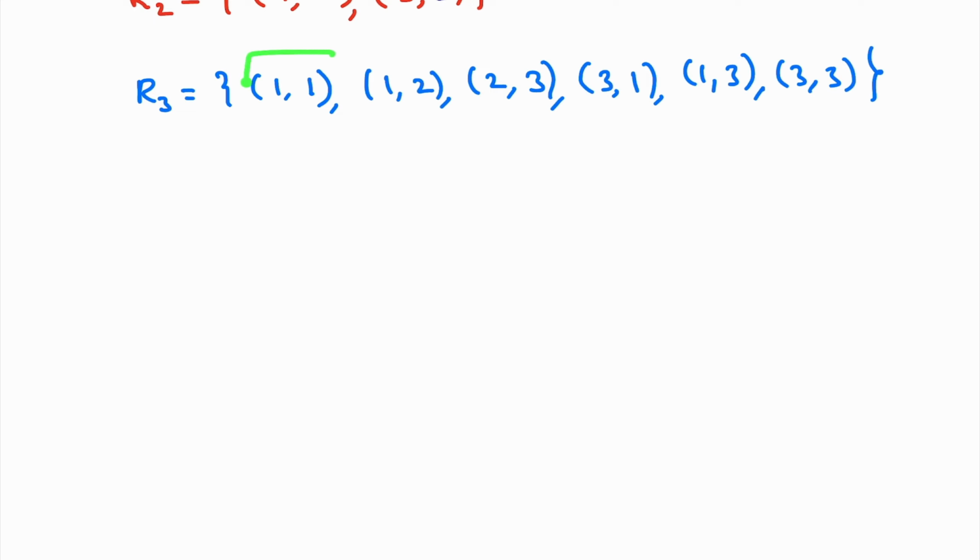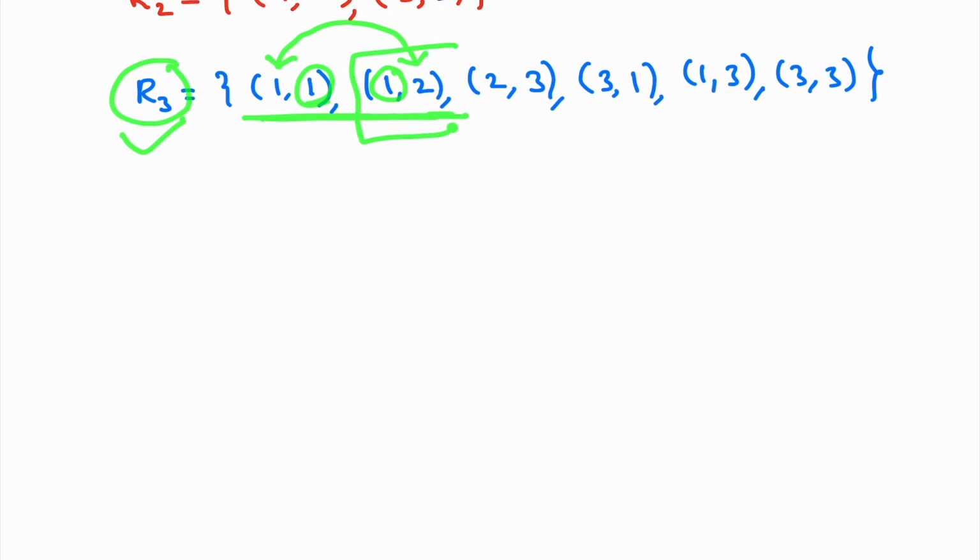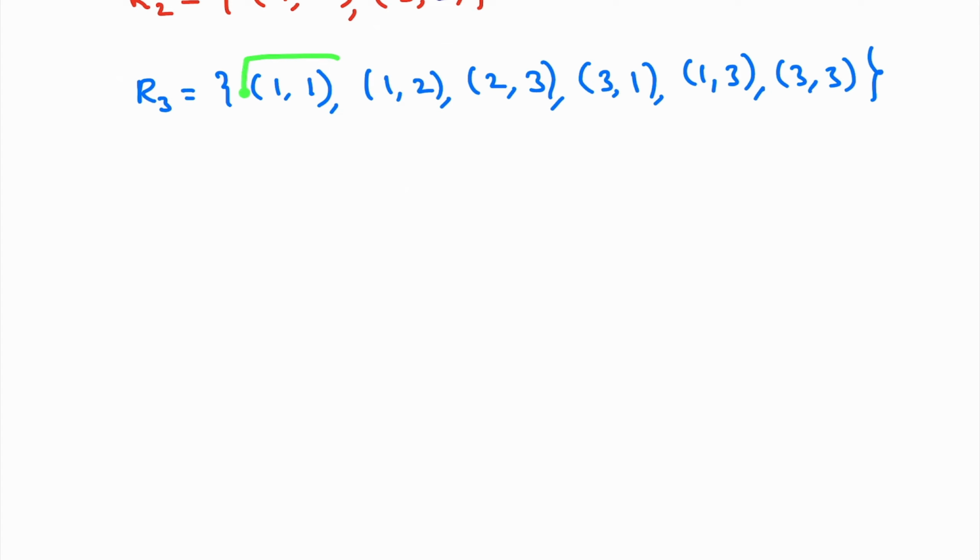You see here 1 comma 1, this ends with 1. You observe any other ordered pair which starts with 1. Here this starts with 1. You look here, 1 comma 1, 1 comma 2. What is x comma z in this case? X comma z is 1 comma 2. Now you observe 1 comma 2 is there in this relation. Yes, here it is. 1 comma 2 is there here. That's why this type of elements always satisfies the transitive condition.